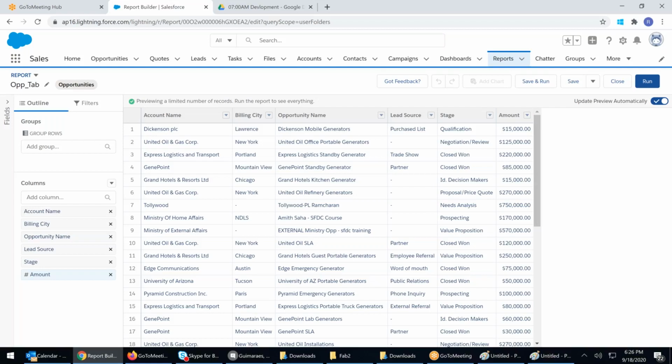Clear, everyone? Yes. Now work the reports on Lightning and Classic. If I had started with Lightning, then it would have been difficult for you to do the same thing in Classic, because there is a joined report. Here there's nothing called a joined report. But because you did it there, it's easy that we are able to do it here. So go ahead, practice these reports. Start creating reports.